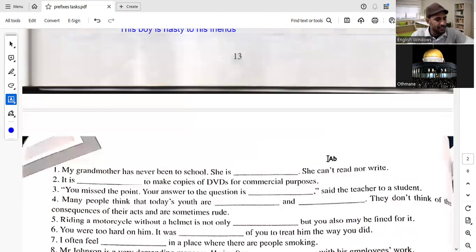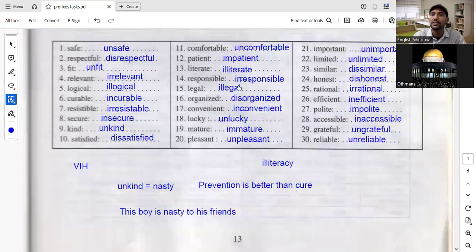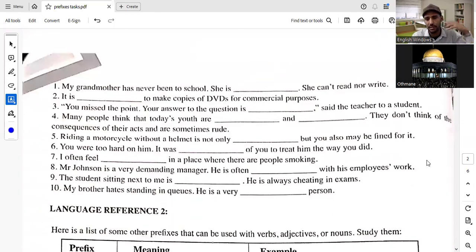Okay, now that we have introduced some of the examples of adjectives and their opposites, let us start with some practice so that we can remember and engrave these words in our heart, very well, in our memory too.